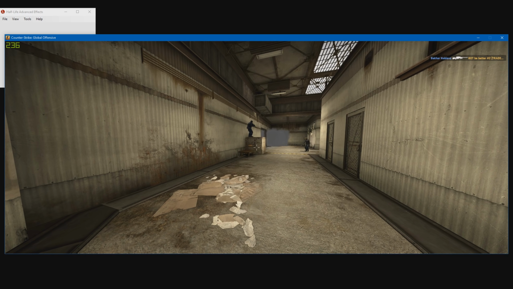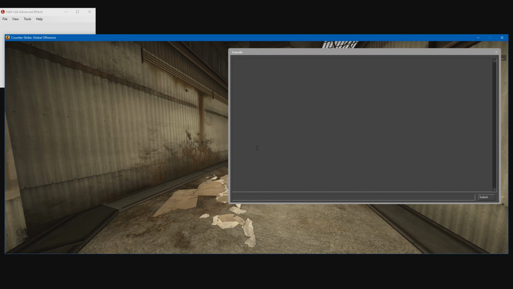And now for this effect, we're going to be using the mirv streams. If you're not familiar with that, I have a tutorial on how to record it, but I'm going to be covering it again in this video. What we need to do is bring up the console, type exec afx/update workaround, and once that is done you should be able to see all the layers that you'll be recording.